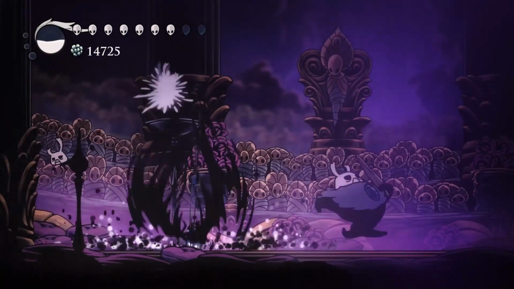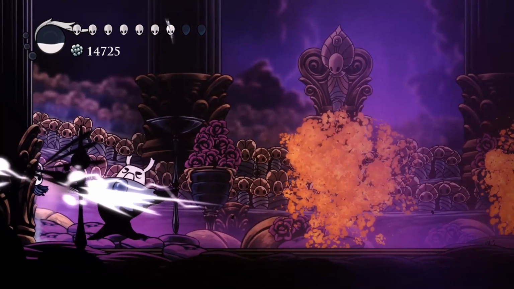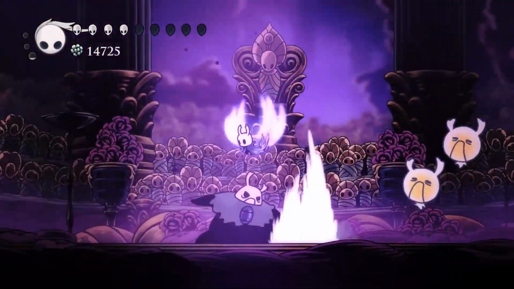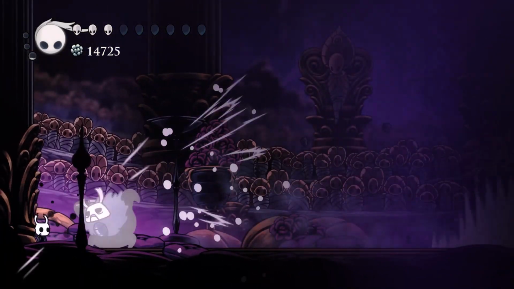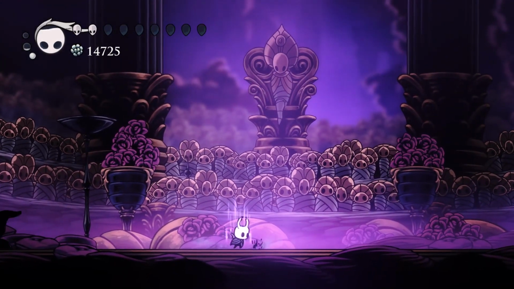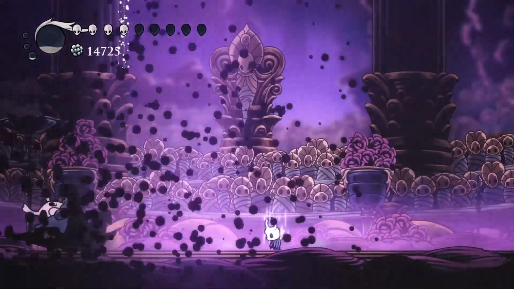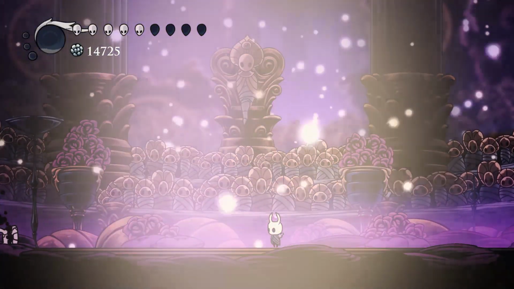Oh, you just shoot the fly directly into me, why don't you? God damn you. Okay, now that's just evil, Zote. Oh my god, he's such a dick. Die, Zote. I'm just killing you. God, he's such a dick. He's like, I'm gonna spawn something that does 2 full hearts of damage right on top of you, mate. Yeah, cool, thanks.